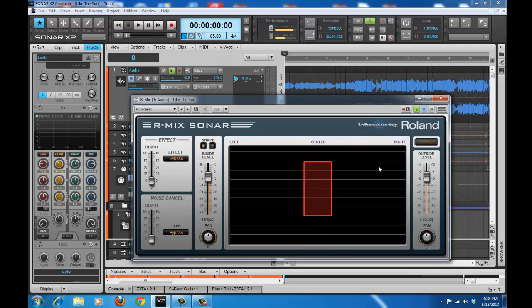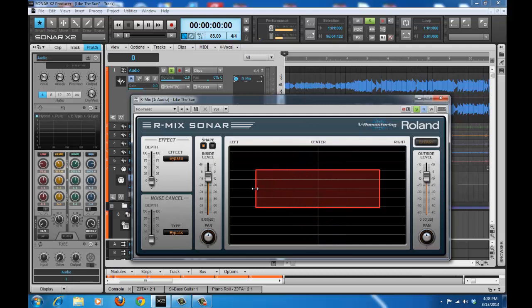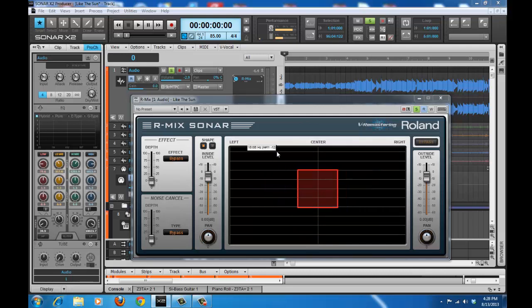With this RMix, you can see that you have an outside level and an inside level adjustment, so that you can separate the frequency and also the stereo panning of different instruments inside of a mix. It can be used for a lot of different things. You can change the shape of the circle or square inside. You can also change the dimensions. When you change the dimensions, what you're doing is going left and right in the stereo field, but also up and down in the frequencies.